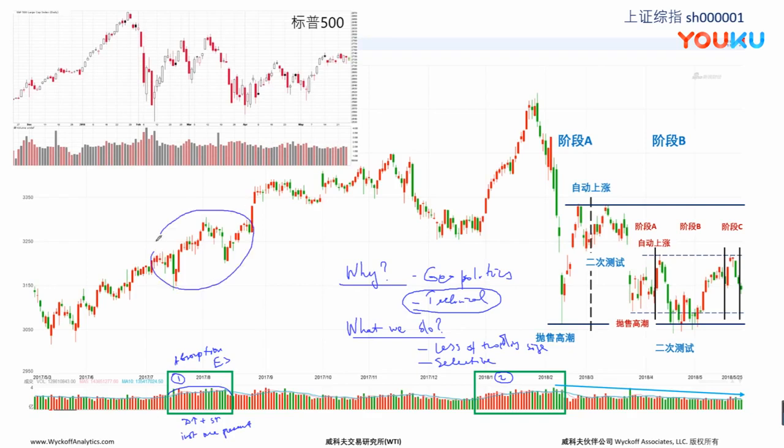Their intentions are going to be shown to us by the increase of effort versus the result. So the biggest question for us here is, what is the result? And we see that the price is making higher highs, higher lows. It's not going down. The spread to the downside is contracting. Even if we have a big spread, there is a quick recovery after that. So even though the pressure is to the downside, the result is actually positive. Therefore, this shows an area of absorption and suggests that the price will go further up.